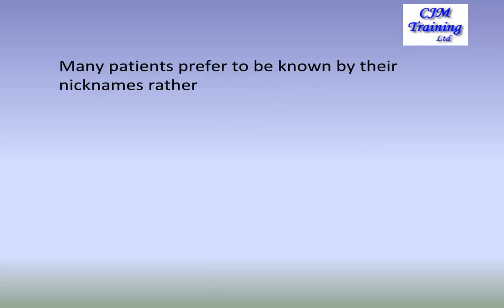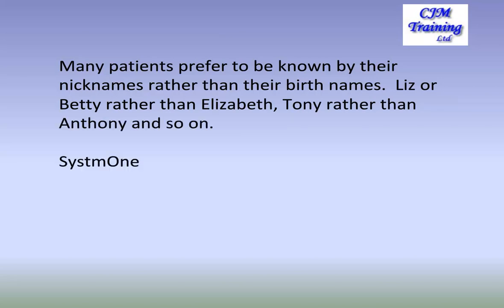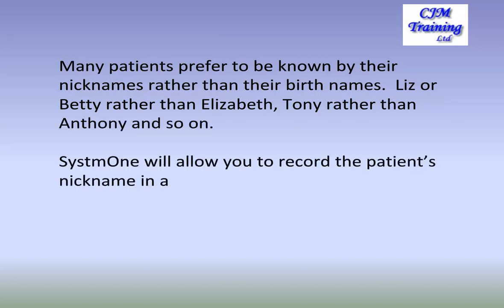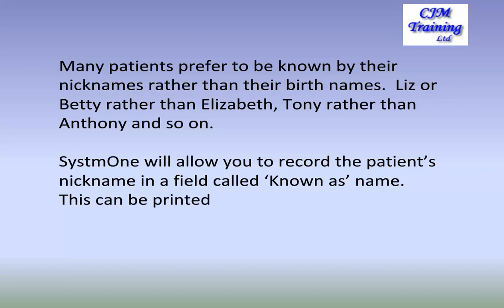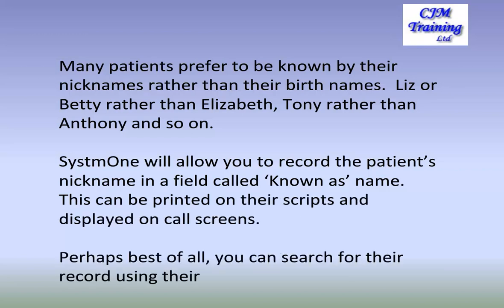Many patients prefer to be known by their nicknames rather than their birth names, Liz or Betty rather than Elizabeth, Tony rather than Anthony, and so on. SystmOne will allow you to record the patient's nickname in a field called Known As Name. This can be printed on their scripts and displayed on call screens. Perhaps best of all, you can search for their record using their Known As Name.